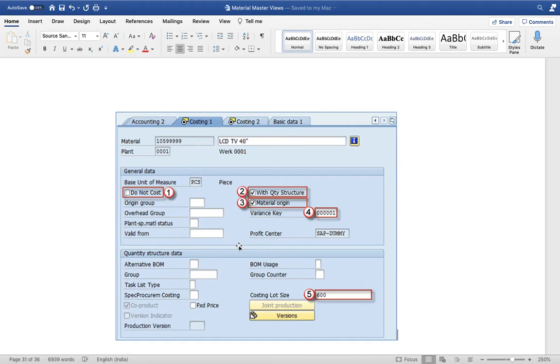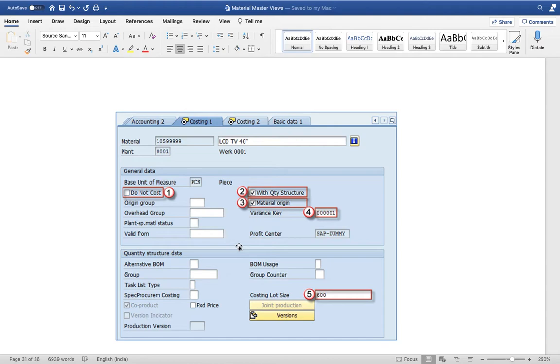Then the important part is the costing. So what is costing? When you are using one material in SAP for the purpose of production, you need to find out how much cost you are incurring to do the production. So in Material Master, there are certain fields which you need to mention, which you need to populate or tick mark, which will help you to do the costing.